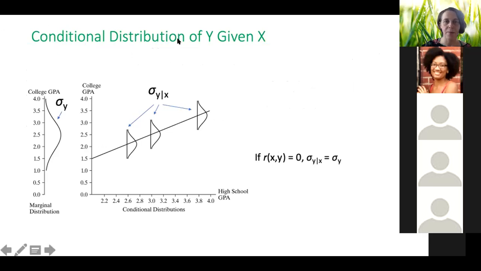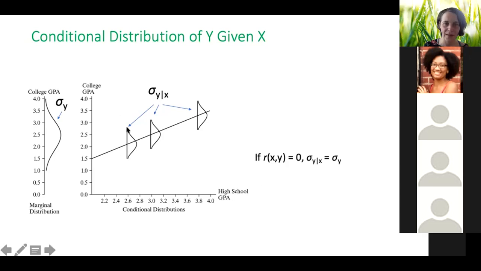Just a reminder, I mentioned that several times. When we were going over the previous slides, for each x value, we have a distribution of y values that share that same x value, and we call those distributions the conditional distributions. They are characterized by a mean, which is just the estimated value, that's our y hat.